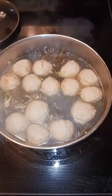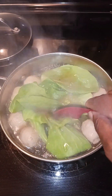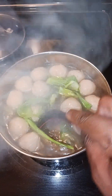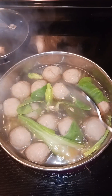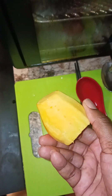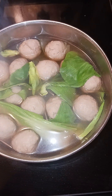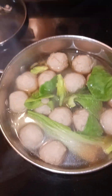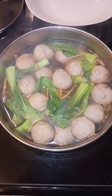Now that everything is the way I like it, I'm going to go ahead and put in the bok choy. I have a rutabaga here — I'm not sure if I want to chop it into small pieces and add it to this soup, or boil it and add it to my other soup that I'm thinking about. I'm undecided. Alright, we're going to call this done and I'm going to go ahead and put it in a bowl and enjoy myself.